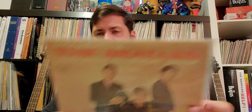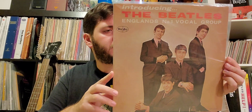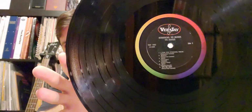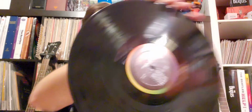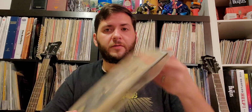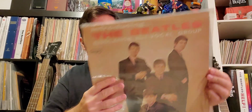Alright, so this was a flea market find. This is Introducing the Beatles. This is a real copy. I've always had just the bracket one with Please Please Me. But this is the oval. And it's the real deal, and it's in fantastic shape. I was really surprised to see it at the flea market for a reasonable price, because I've seen bootlegs, someone trying to sell a bootleg stereo P.S. I Love You copy, typical fake for $100, so it was nice to see an original there.